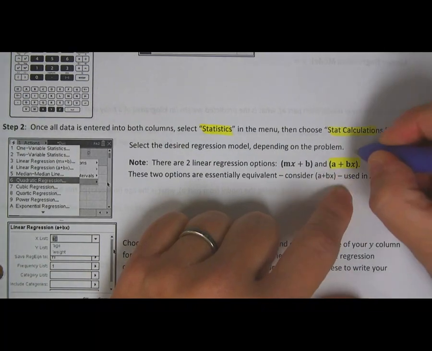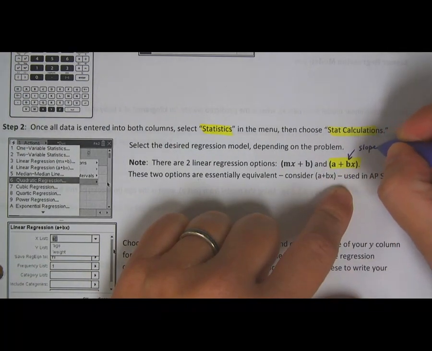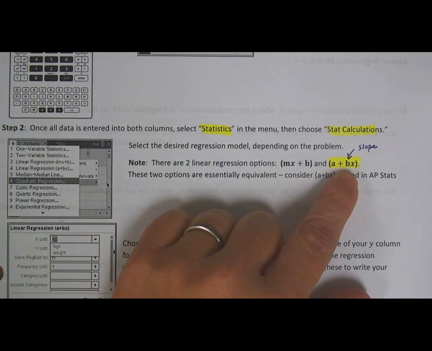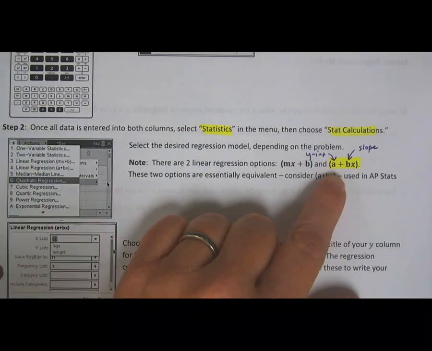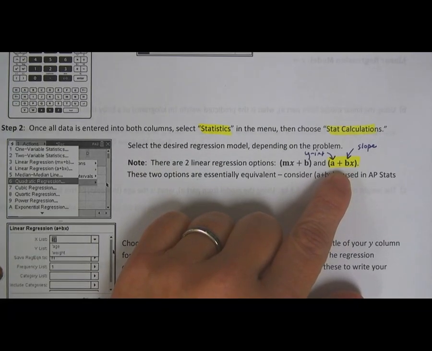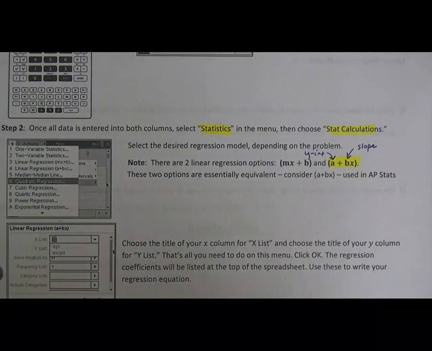The slope is b. The slope is still the coefficient of x, just the way you learned it before. And the constant, that's going to be your y-intercept. So highlight or circle, if you have a choice to run a linear regression, use the a plus bx form, which gives you your y-intercept plus your slope times x. And then I'll show you what to do from there. There's just some things I want to make sure you know how to do. So turn the page, and here's a problem.